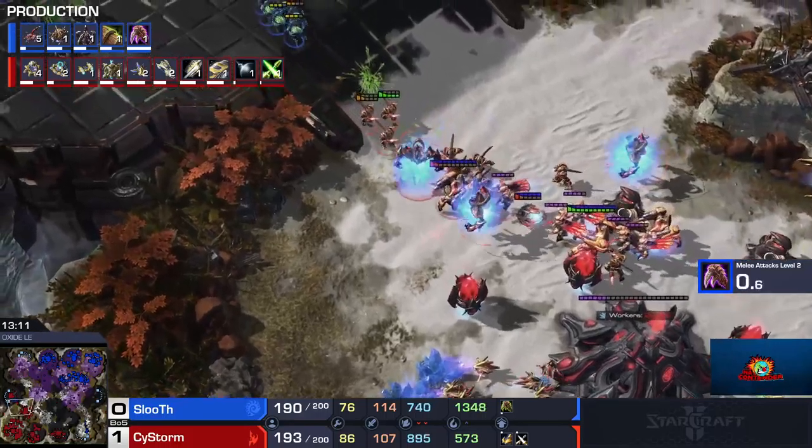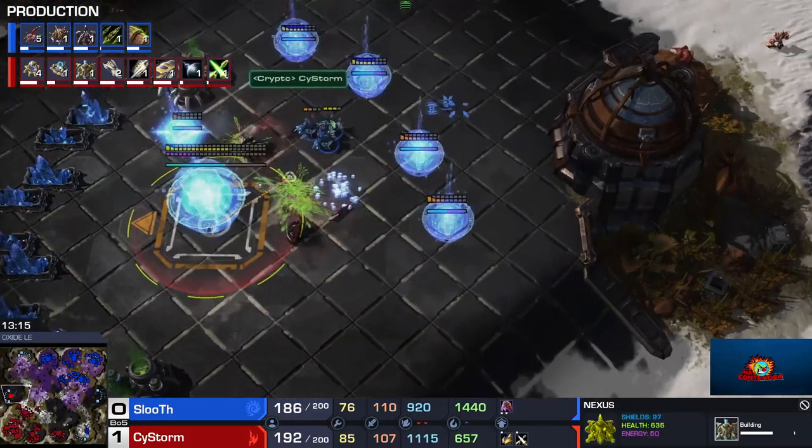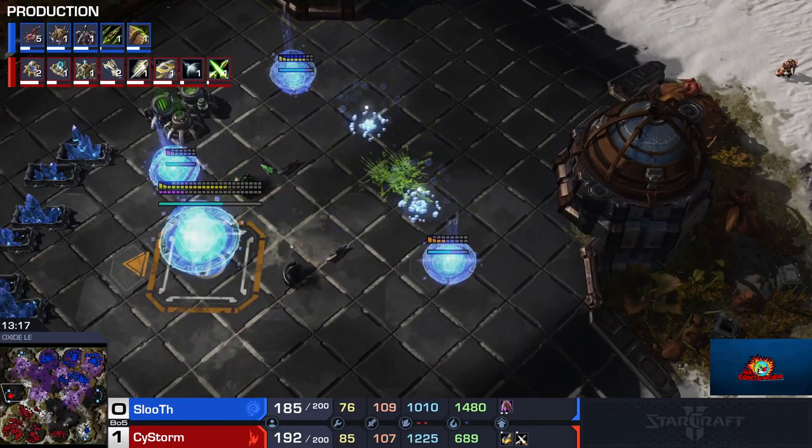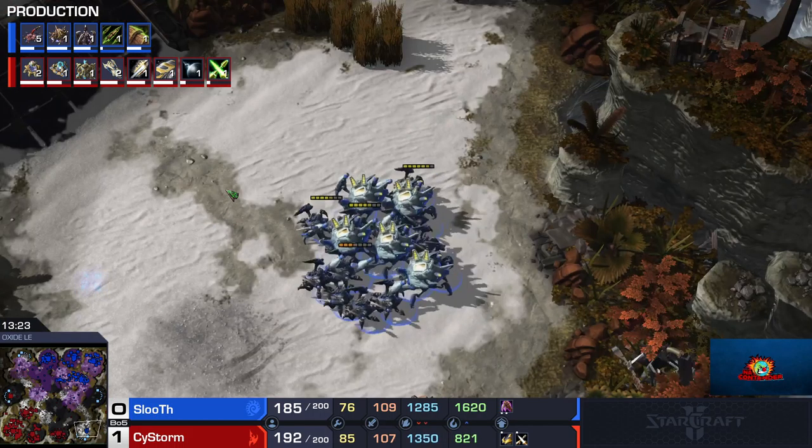And here we go. The Bane is going to be coming in. The Zealots charging to their doom, but they will survive. Just going to expend them on the cannons and the Nexus on the fifth. Oh my goodness, I don't know if that was really worth it there for Sleuth.